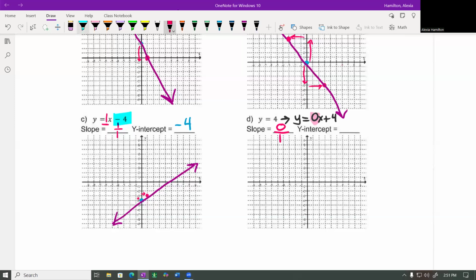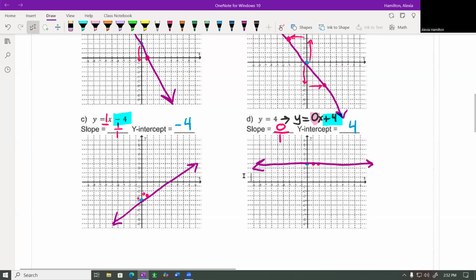My y-intercept is the number without the x. Oh, that's a +4. Okay, so I know where I'm starting. I'm starting at a +4. And I'm going up, no point, but over 1. And again, up, no point, over 1 to the right, because my 1 was positive. So when I draw the line here, it is a straight line, horizontal, but it's still a straight line.